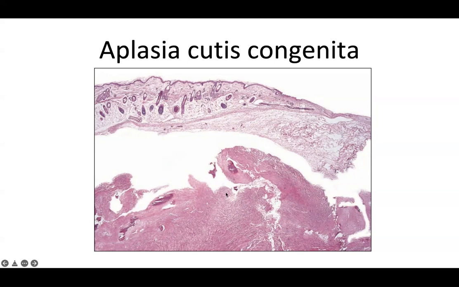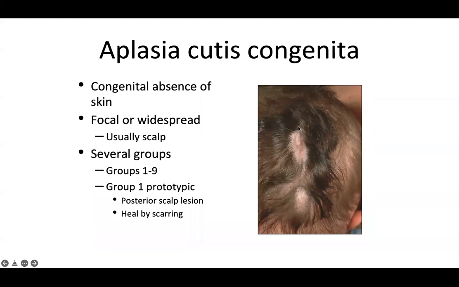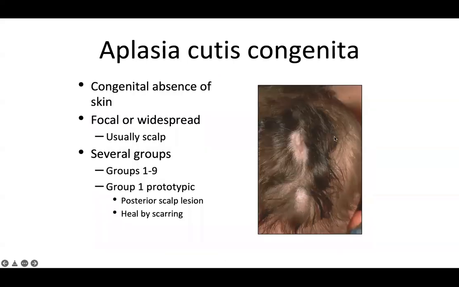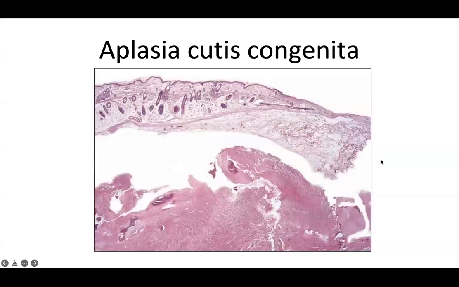So this is how this clinically correlates. If you were to biopsy this area over here, you get some of the hair, but then as you go to the really aplastic area, you're going to see a transition from the hair to the aplastic area, and all underlying is fibrosis, which gives this scar-like appearance to the lesion. So that is your clinical correlation for this entity.